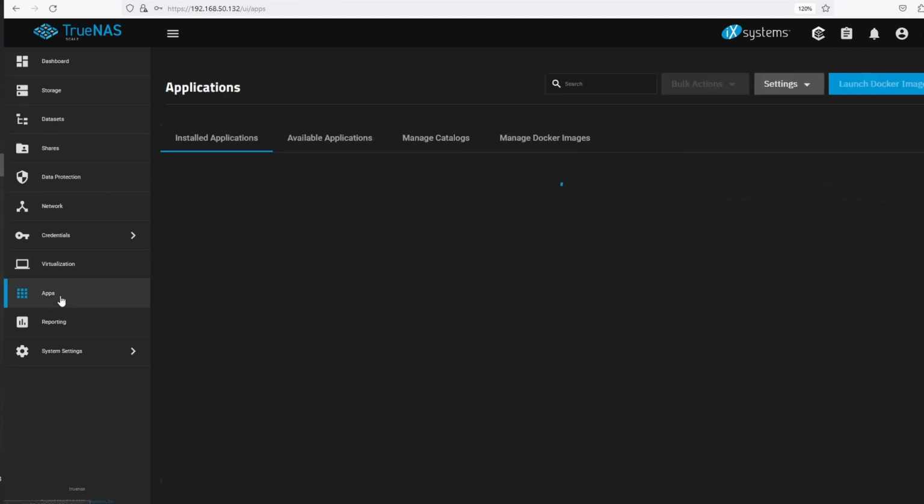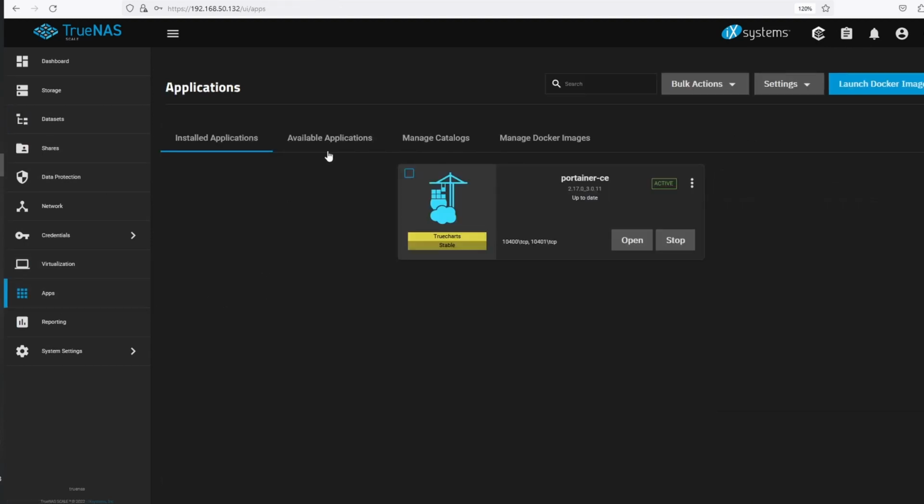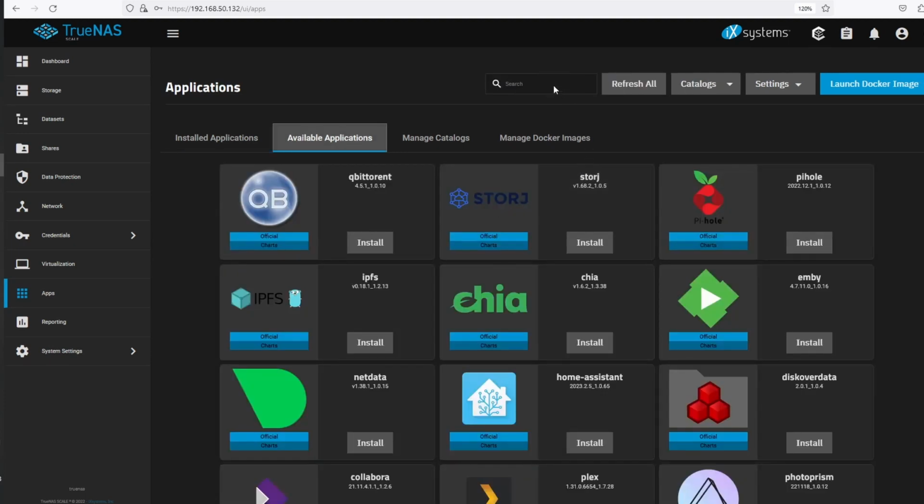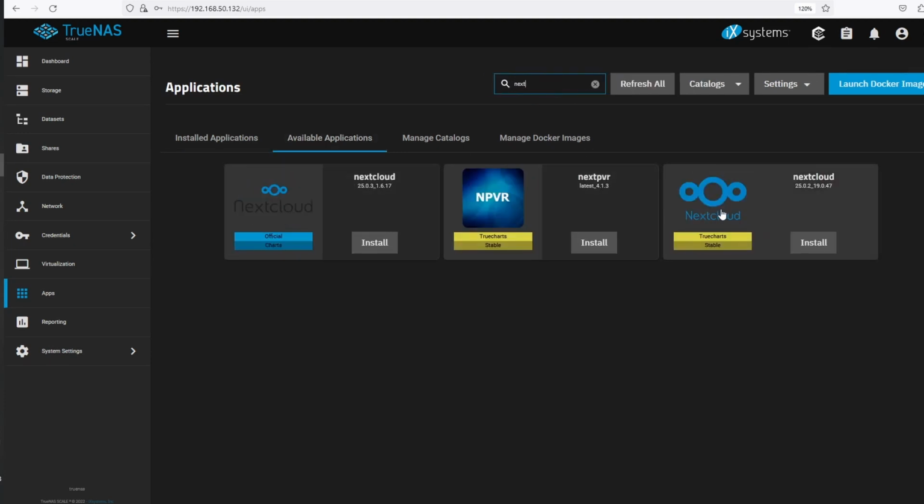Now go to Apps, Available Apps, then search for NextCloud. Select the TrueCharts version by clicking Install.